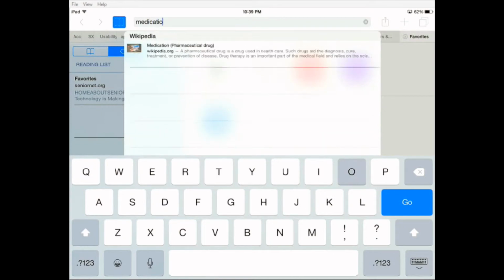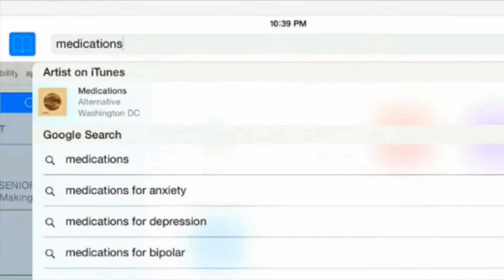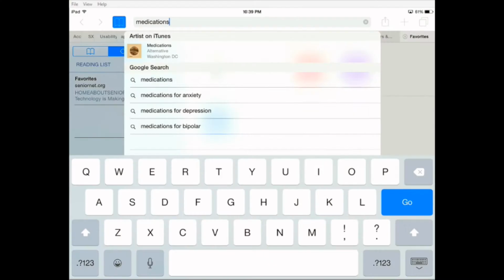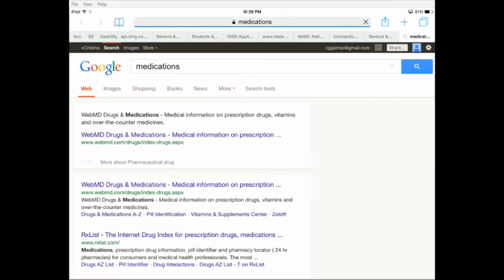Medications. And as you can see, there's lots of different information. It wants more specification, so you see some for anxiety, some for depression, some for bipolar. And all you would do is just touch one. It gives you a whole host of information.